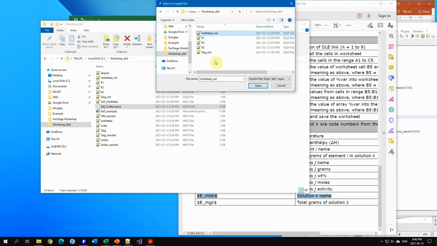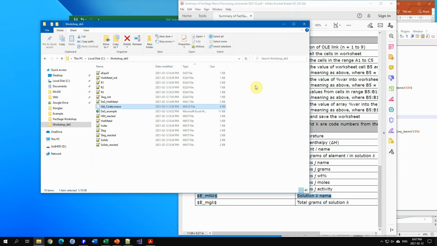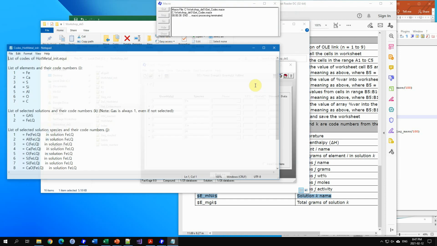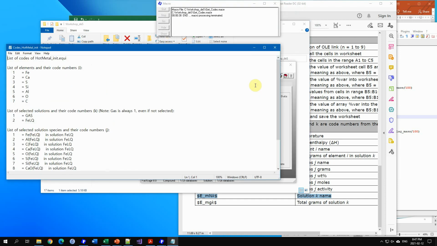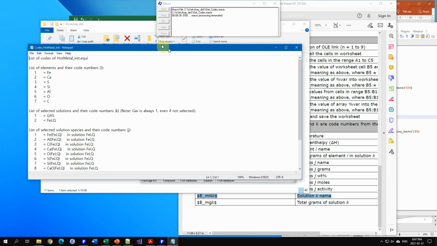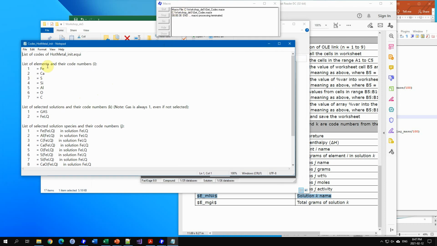This is the equilibrium file that I want to have the codes from. Then I click open and wait a bit, because it's generating the list of code numbers for all elements, solutions and species in the text file. The text file is open here, it's already finished.